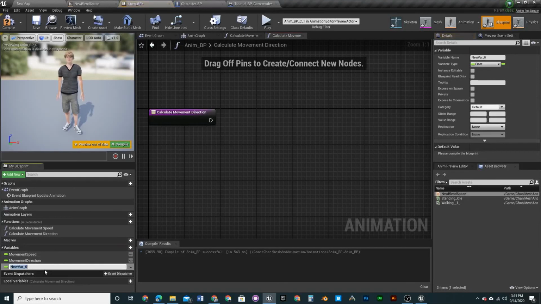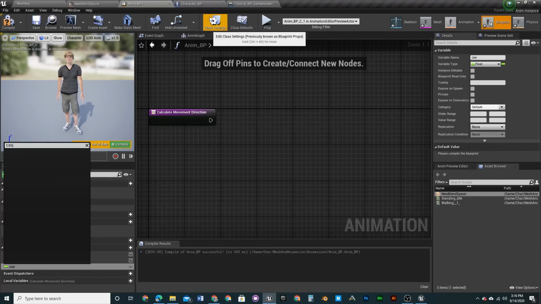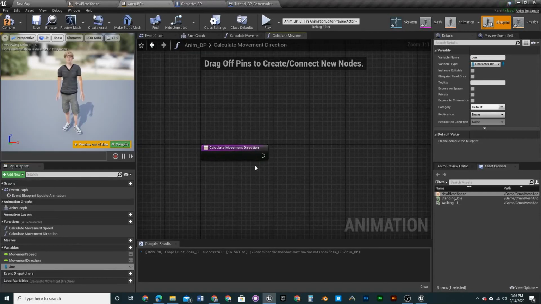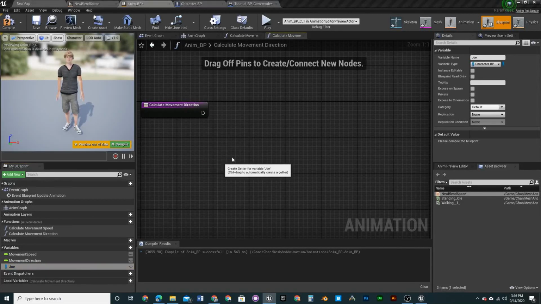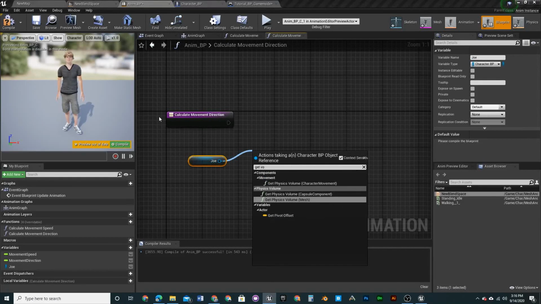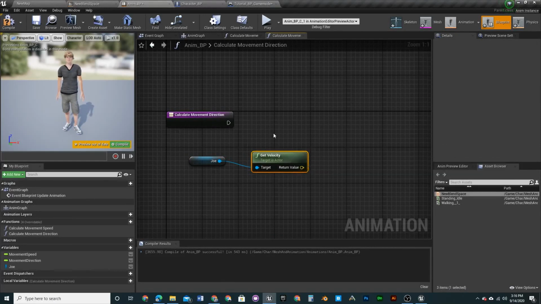Yeah, so we got to do this, and then what should we call our character? We'll just name it Joe. And then, what did I call it? Character BP. So that's my character. So you want to put that in here because we're going to need a reference to it. So what you want to do is get a reference, get Joe. So Joe's awesome. Get Velocity. I spelled that wrong. Velocity. So that's just going to get how fast it's moving.